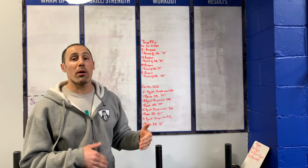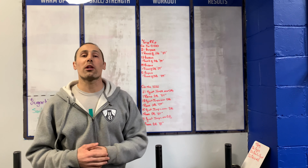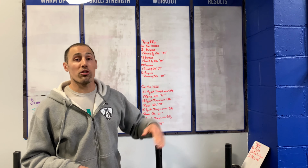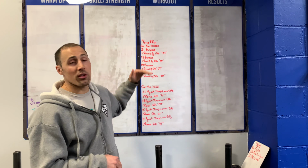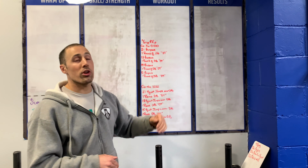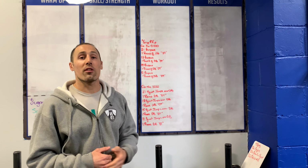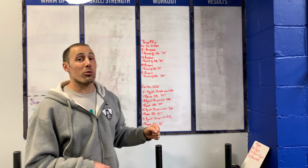If you don't have a dumbbell, you don't really have an odd object, and you have a kettlebell, 27 kettlebell swings. That's how you're gonna approach this workout. So you're gonna be doing burpees, 27 swings, burpees, 27 swings, and so forth. And then finally, when you get to the second half, air squat with a lateral jump and the 27 swings. All right, this one's gonna be a bit spicy, but it will be a fun one.